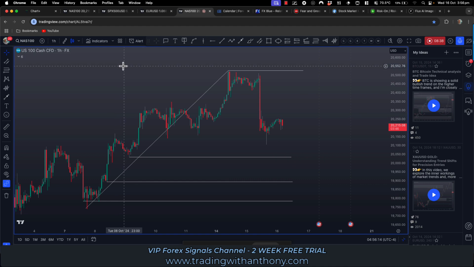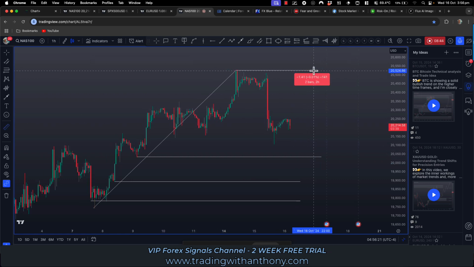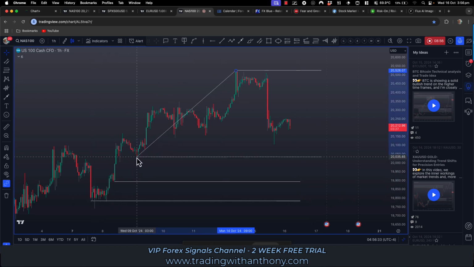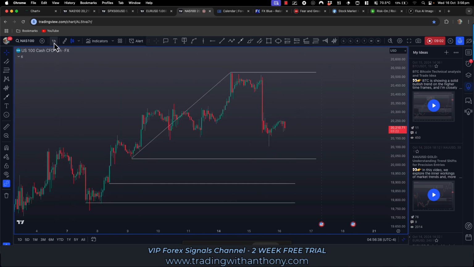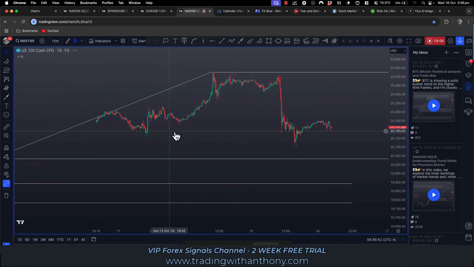I'll be looking at this from the lower time frame. This here, I'm just going to extend out a bit further. Okay, both of these. So this is the range at the moment that I'm currently interested in between these two levels. All right, this swing here. We'll just work from that for now, unless this low is compromised. Okay, so I'm going to go down now to a 15-minute chart, even a 10-minute. I quite like the 10-minute.